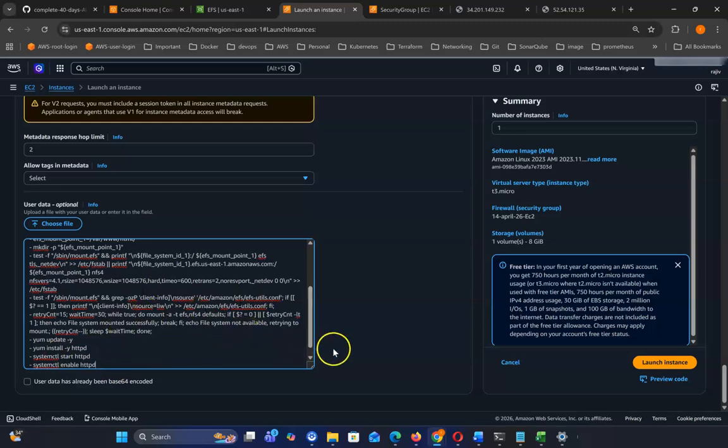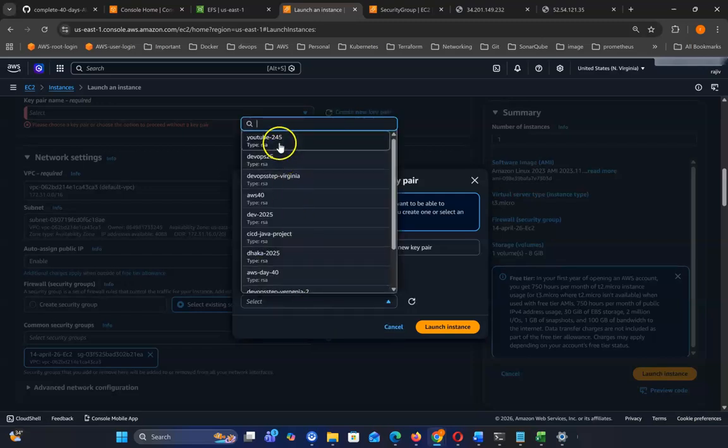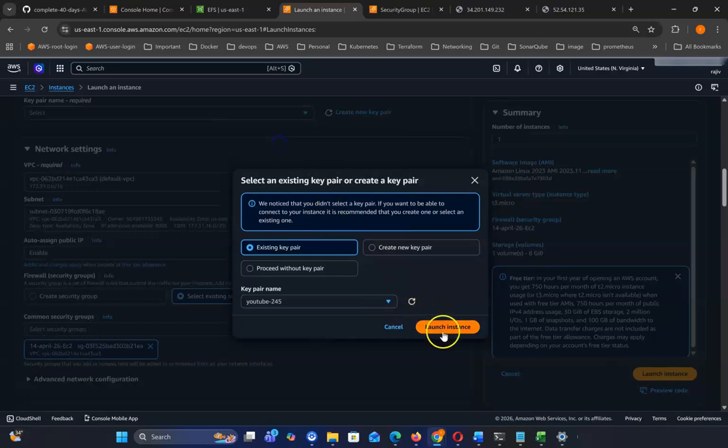So now if we launch this EC2, it will automatically install the mount point, connect the mount, install the HTTPD, everything will be ready after clicking launch instance. So we didn't put the key pair, so launch.